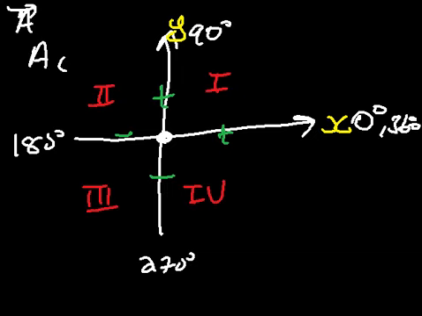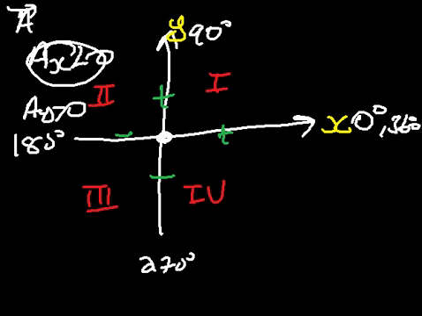And how about if we have, let's say, Ax less than 0 and Ay greater than 0? Let's say that's the case. In which quadrant does the vector belong, and what are the possible directions? Now we have x, which is negative, and y, which is positive. It means in that case the vector is in the second quadrant, where x is negative and y is positive, and the possible directions range from 90 degrees to 180 degrees.